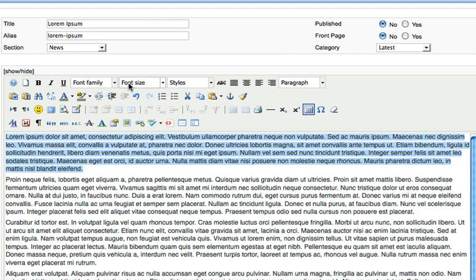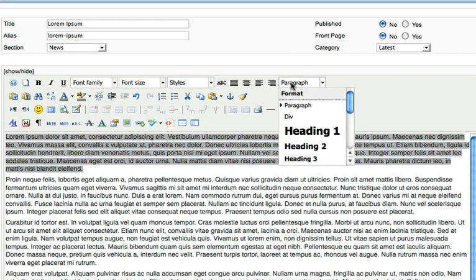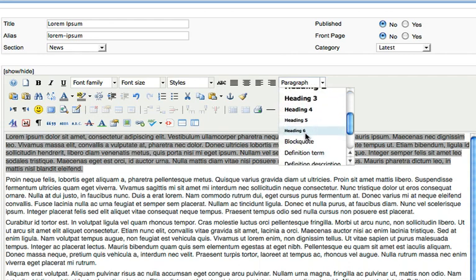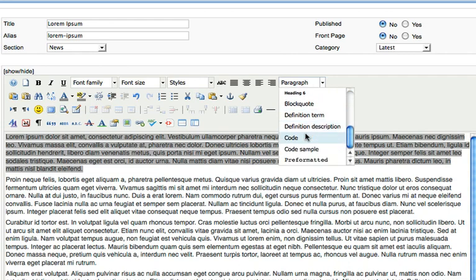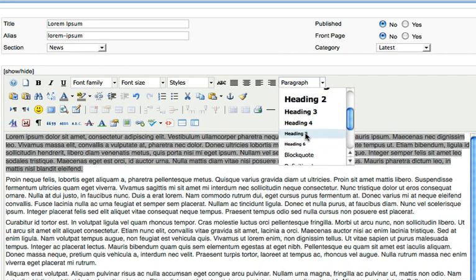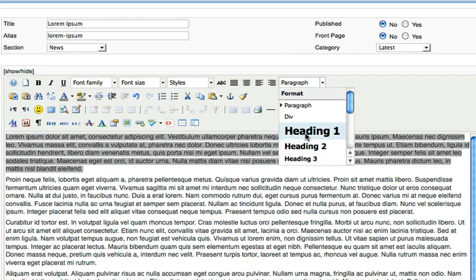If I want to change the font family, font size, and styles, I can do that here. But let me encourage you not to do that unless you really need to. Your template comes with a set of predefined paragraph tags, or P tags. P for the normal paragraph, div, heading 1 through 6, block quote, term definitions, code, and pre-formatted. Those are built into pretty much every template, and I'd encourage you to try and stick with those. If you do, it keeps your code nice and clean, and your template is in control of your content items. So if later on you change your template, your content items will automatically be updated.